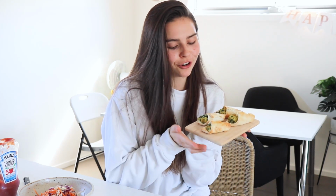Alrighty, so here I have the final product, the delicious Kronk's spinach puffs from Emperor's New Groove. These actually look really, really good. I'm sure they're gonna taste good because, you know, I've already made this recipe before, just with a different puff pastry. Last time I used phyllo pastry, but let's give it a go.